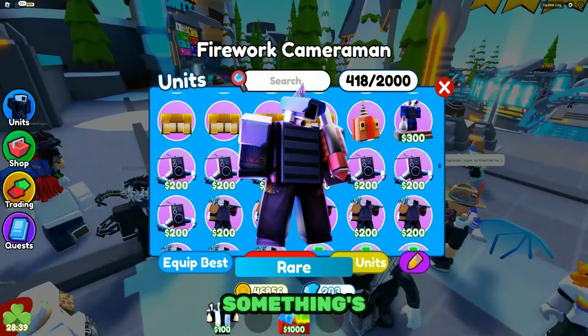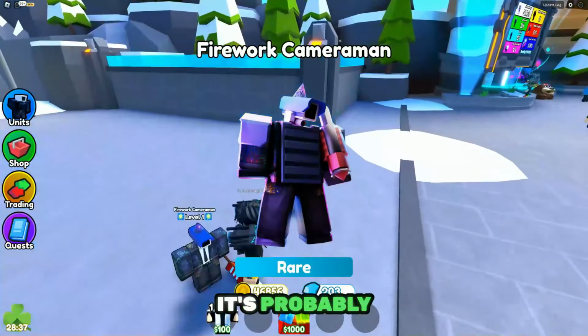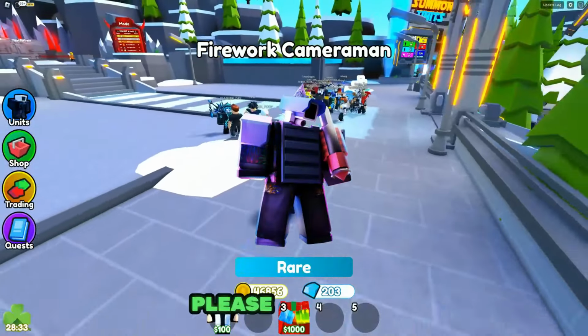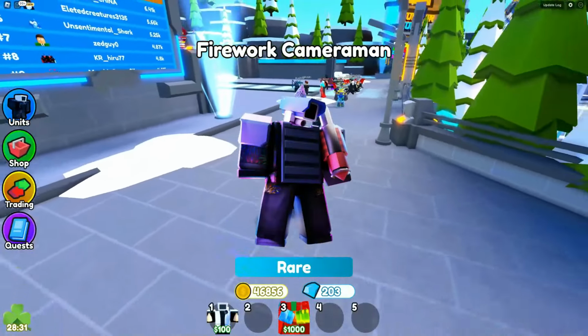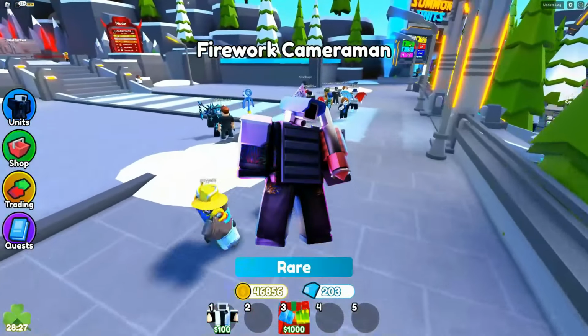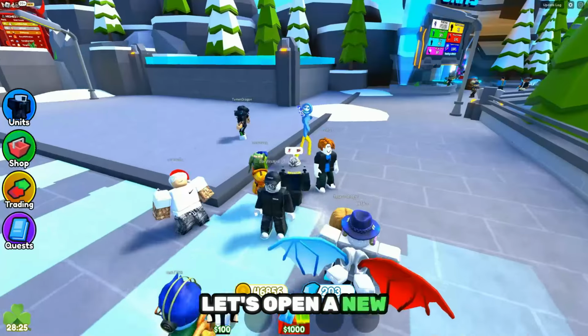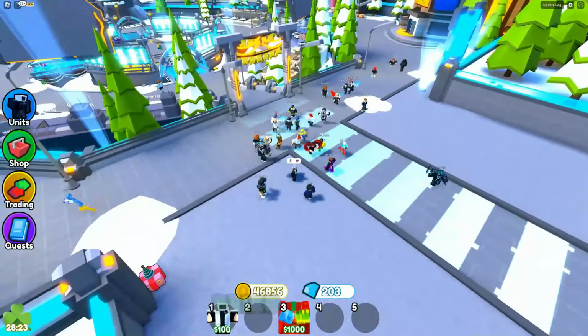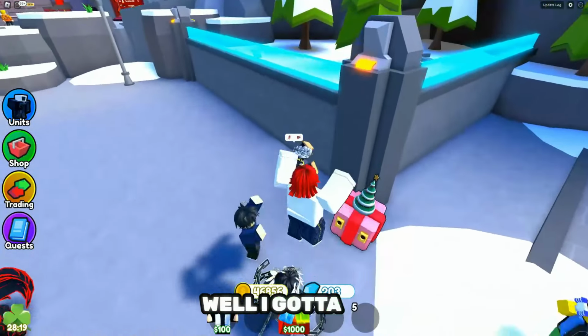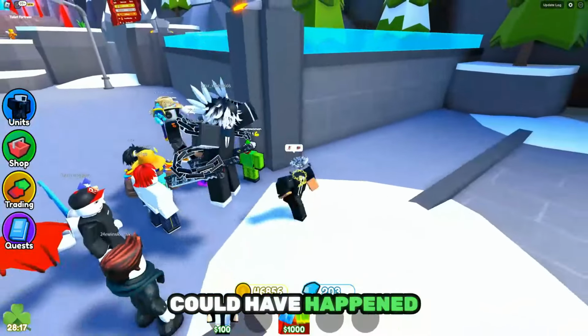So something's frozen on my screen, it's probably stuck. So Fire Cameraman unit, please disappear from the screen. And yeah, yay, it's gone. Let's open a New Year's box. Come on, come on. Bring me some luck. We got a legendary. Well, I gotta say, that's not the worst thing that could have happened to us.